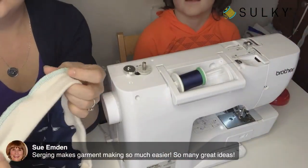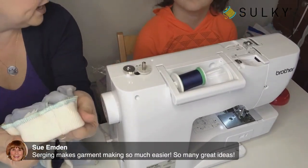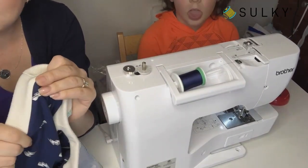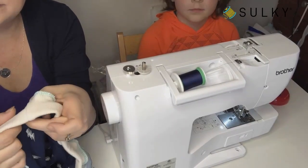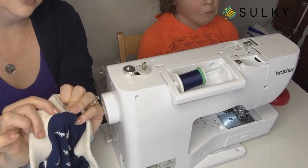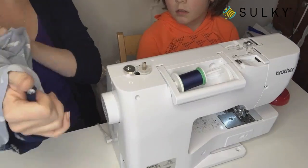I went ahead and serged the waistband, and we stretched it as we were sewing it so that it would fit the outer edge of the pant. And now we're going to turn it right side out, and Dylan is going to do some more of his top stitching just to secure this seam allowance and make sure that it's going to lie flat. So we're going to do a line of top stitching, Dylan, along the blue fabric. Do you see that? Okay. So let's turn it right side out.